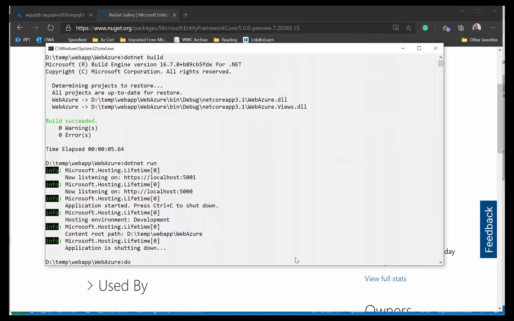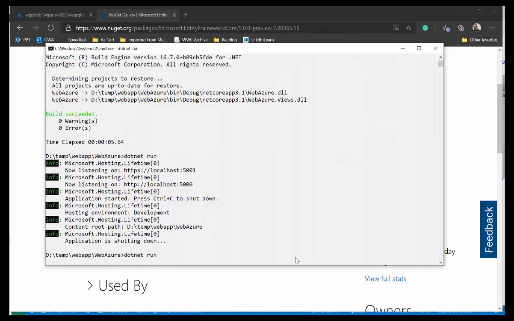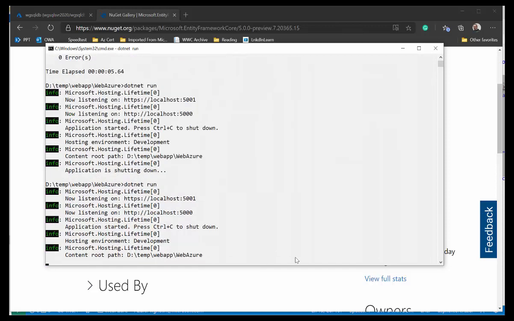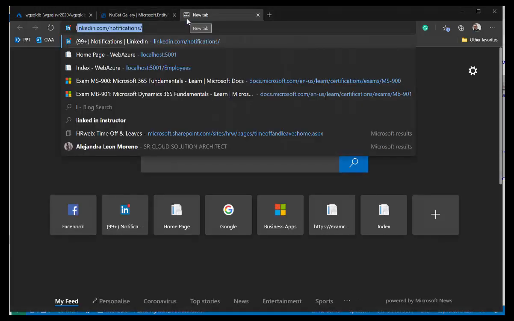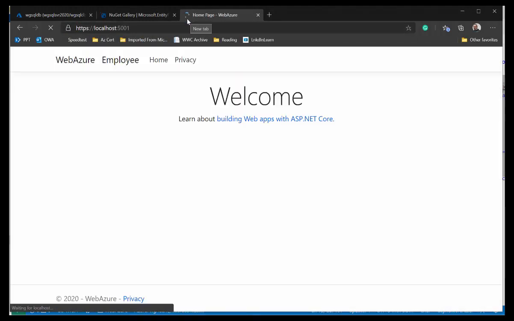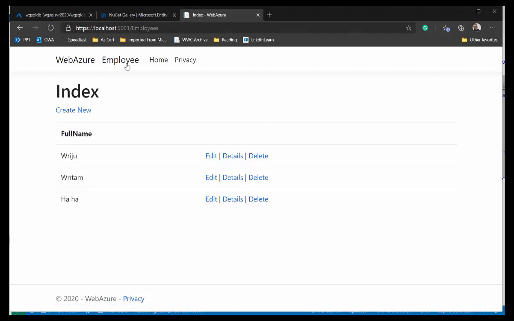And then I go ahead and run the dotnet run again. You can also do that from VS Code, but I prefer the .NET CLI because it gives me much more control here. So I come over here and say localhost, and if you see here, the localhost now has got a link called employee. I click on that employee link. This is gonna go ahead and show me the page, so we are good to go.